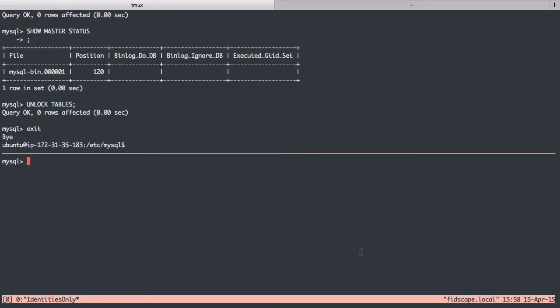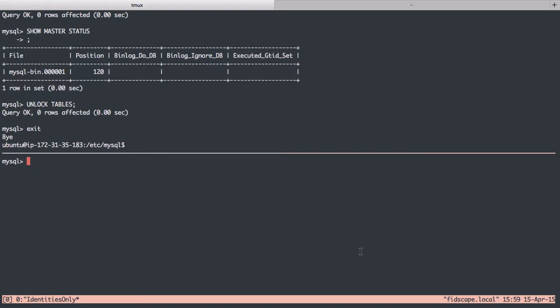Great. Okay, so far we have gone to the master database, we've given it an ID, we've set up where the bin log is, then we froze the database, we gave it a read lock, so it was read only, can't write to it. We got the bin log position, we did an export of the database, then we unlocked it. Now over on the replica server, we have grabbed that MySQL dump file, we've imported it after making the new database. So the replica is basically at the same point of the master database when we made that database copy.